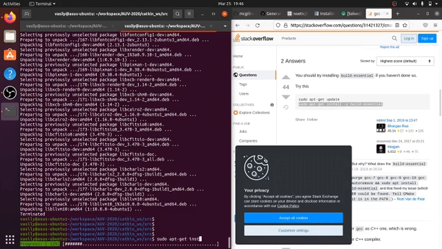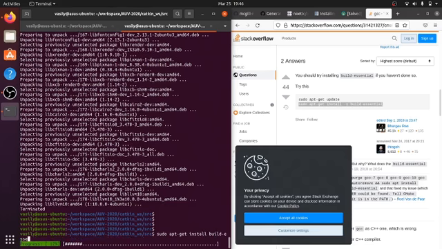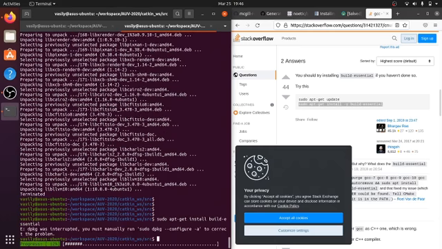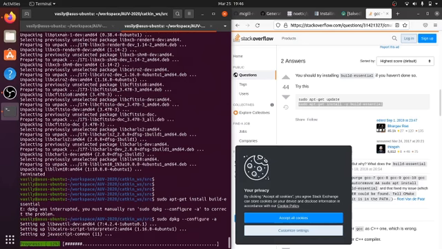apt-get install Build Essential. And now that I think of it, this probably needs sudo dpkg --configure to correct the problem. Okay, so let me see this.